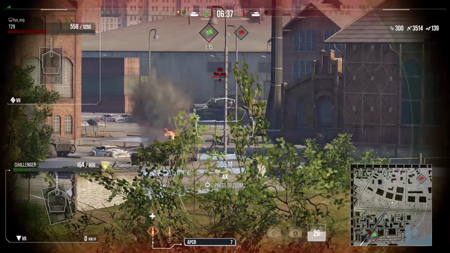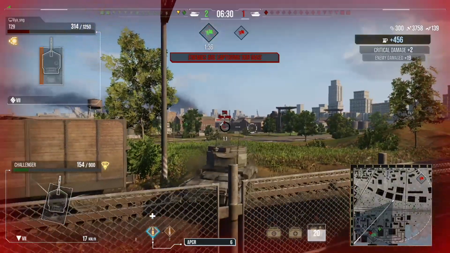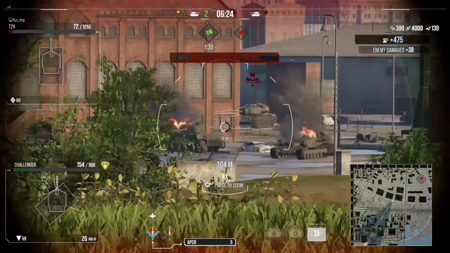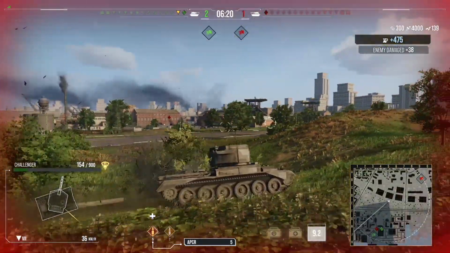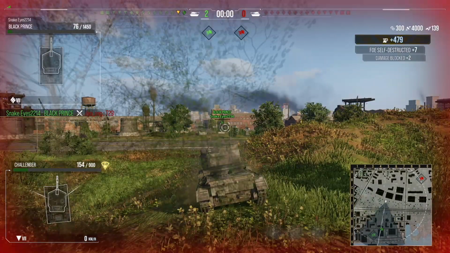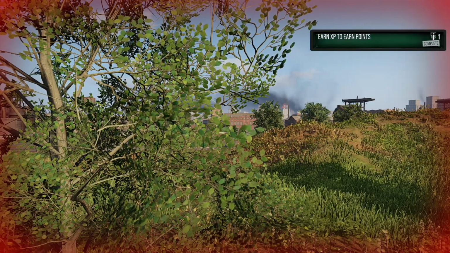Now I pull back to a location where I think I'm going to shoot unlit through the bush, which I do. I went for the track wheel to try and trap him in place. Now I'm moving a little bit back base. I'm just trying to take him out here, get some shots into him as he's approaching the Black Prince. Unfortunately, he moves out of my range there, and out of my line of sight, and I don't quite get the kill. But I did rack up 4,000 damage exactly, which is quite funny.